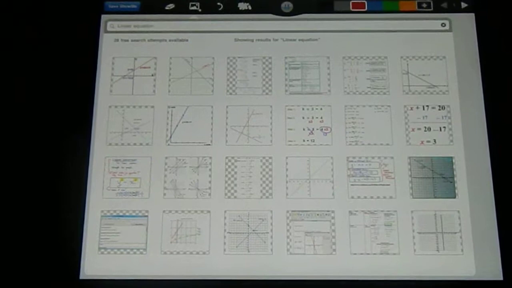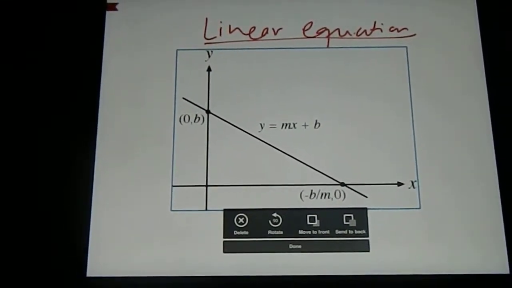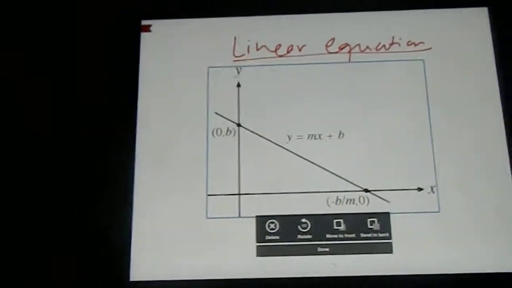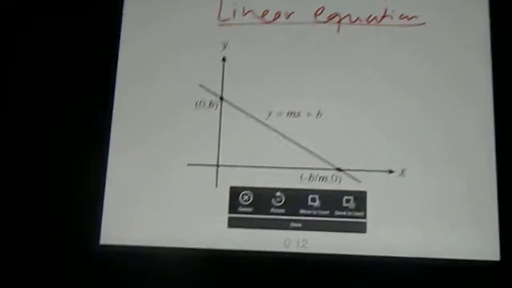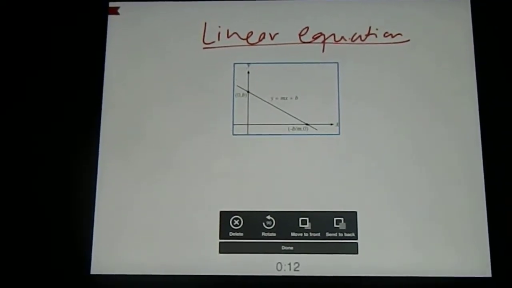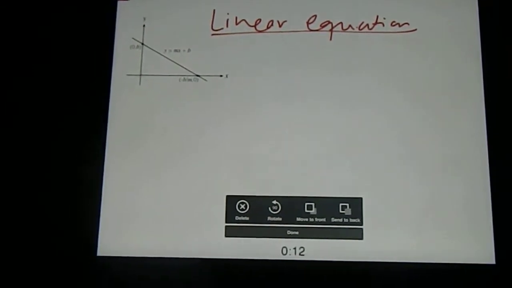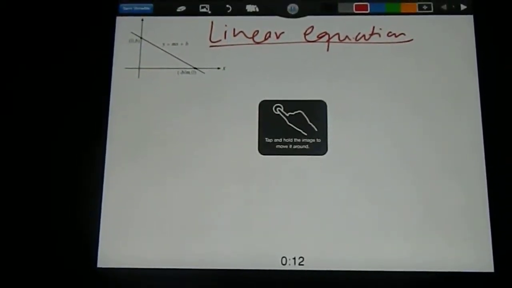I prefer this one. Once you select the graph, you can resize it, zoom in and zoom out if you want. You can even rotate it, and you can drag and place it wherever you want. For example, I want to place it right here, and just click done.